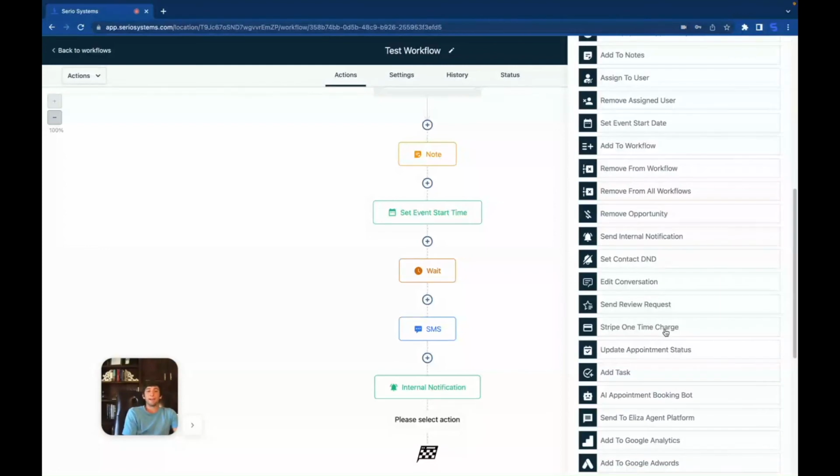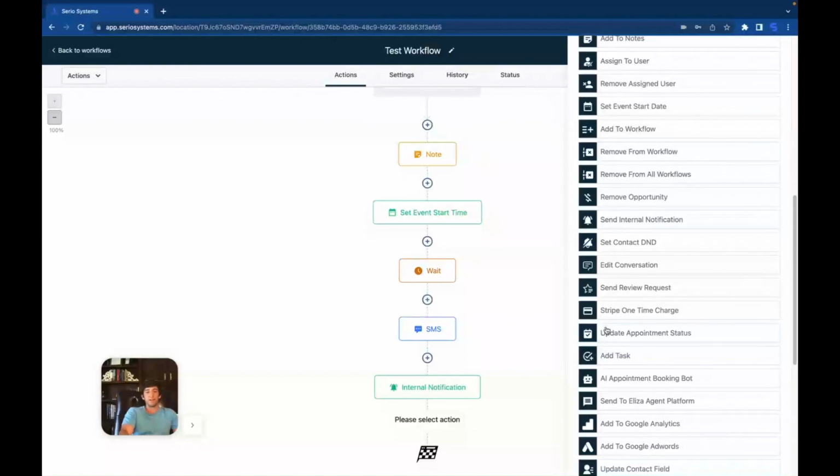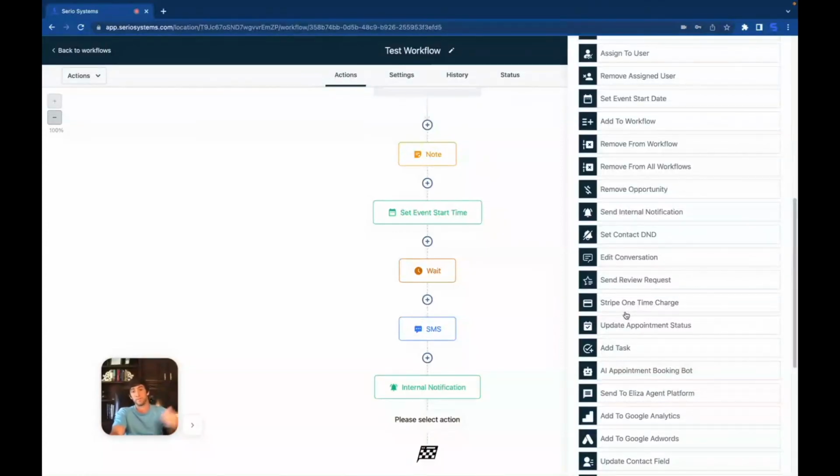So yes, you can automatically charge clients through an automation just like this and do a one-time Stripe charge. Pretty cool. Haven't had many uses for this either, but I like to do everything manually. I'm not a huge fan of automation when it comes to money. Whenever it comes to that, I like to handle things face-to-face or over the phone and say, hey, this is how much, I'm gonna send you that now. Just way more trust, builds trust. So the automation with money, not my favorite thing, but you guys maybe find some use in it as well.